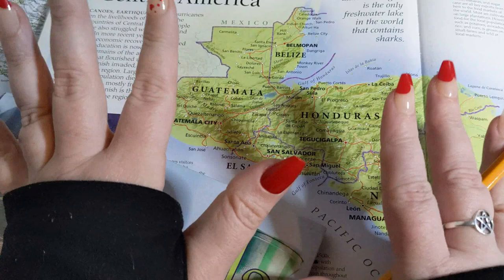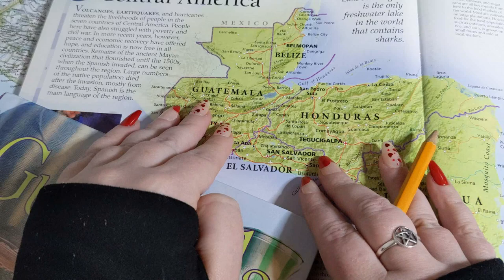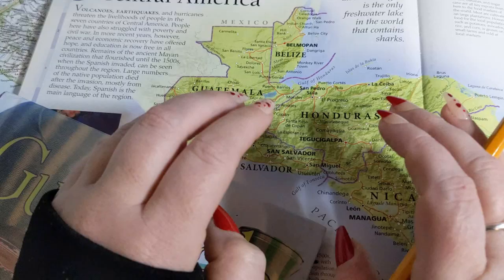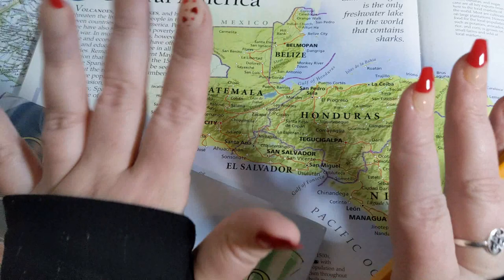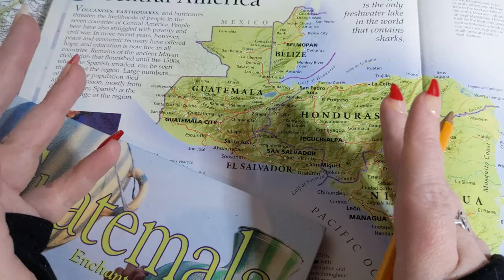Now, the politics in Guatemala, my goodness, especially the early politics, what a soap opera. It's almost like War of the Roses / Game of Thrones level of just intense political drama. But in a nutshell, the two big parties, right? You had the conservatives, which was backed by the Catholic Church. There was no separation. They were basically one and the same. And then the liberals, who didn't want control by the Catholic Church, right?